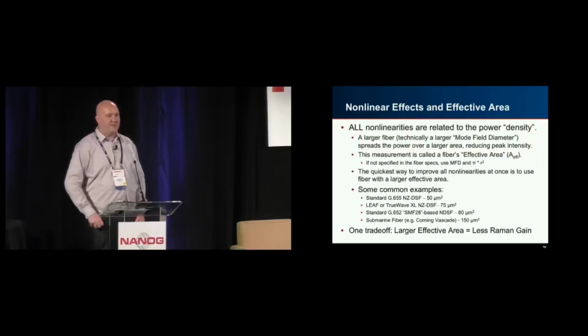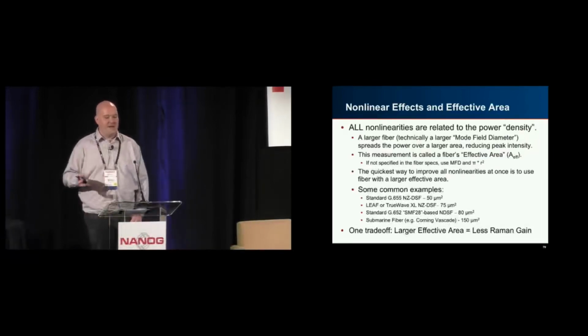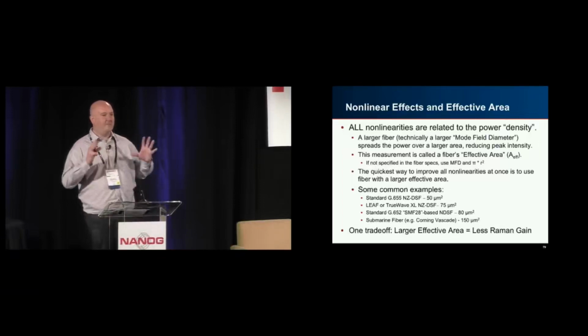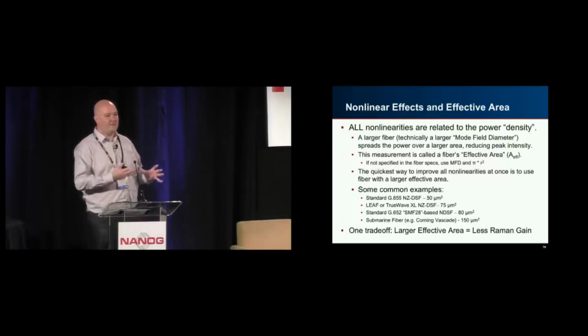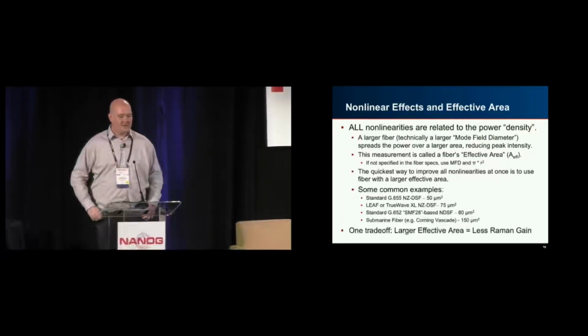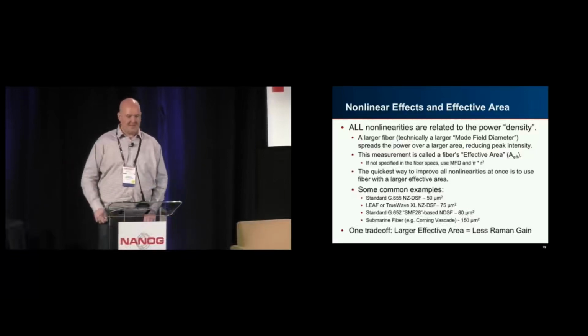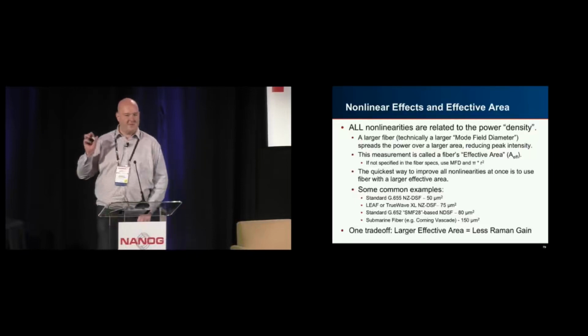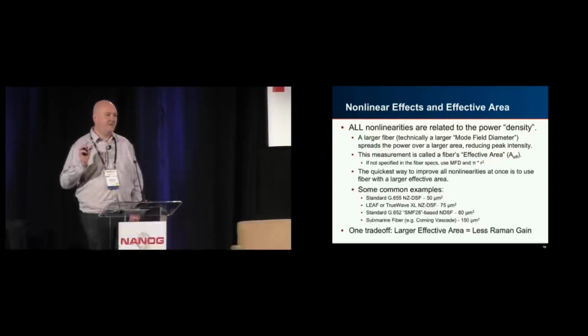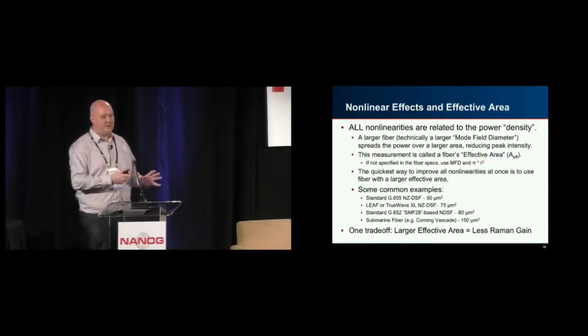LEAF and some of the better dispersion shifted fibers made that a little bit better. But your classic SMF28 is better still, right? It's a wider fiber. So you're able to put higher power levels into the fiber and not cause these issues. And then your submarine fiber is the best of all. This is a system that's pushing right up to the maximum boundary of what can still be a single mode fiber. But by having this very wide core, you're able to inject much larger amounts of power.